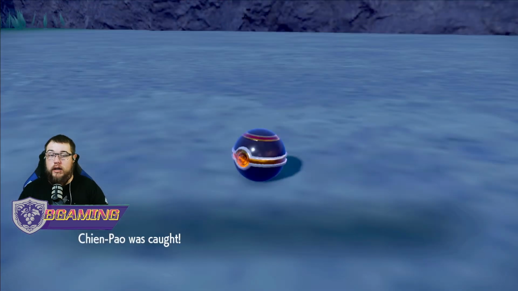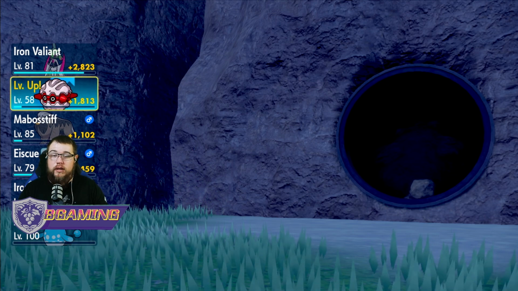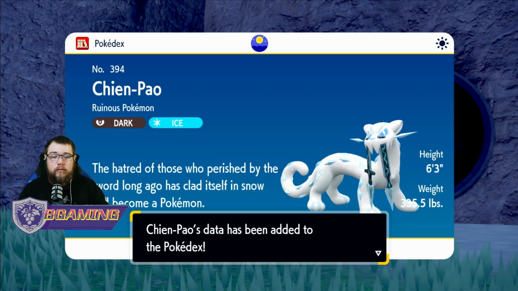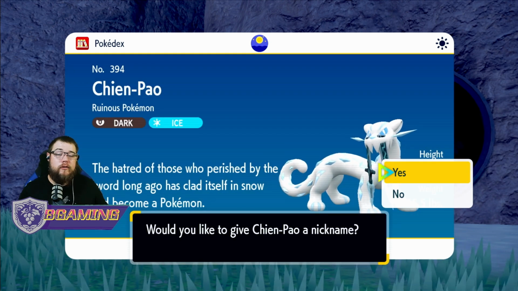So now that we have caught Chien-Pao, he is going to be able to be on your team. He is a dark and ice type. He does have sucker punch and icicle shard, so keep that in mind. It is very powerful. He is very strong, and that is how you get Chien-Pao in Pokemon Scarlet and Violet.